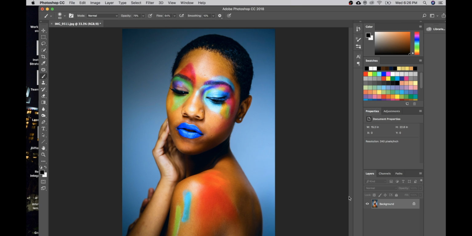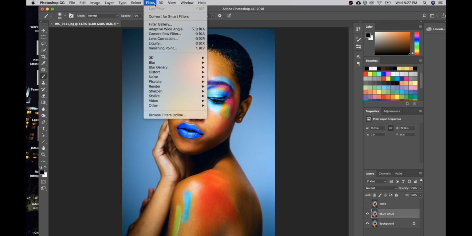Now, skin retouching. The first thing that I'm going to do is create two layers by hitting Command J on a Mac. And this first layer, I'm going to label it Blur Gauze. And the second layer, I'm going to name Texture. TXTR for short is what I usually do. Turn off this layer. I go to Blur Gauze.